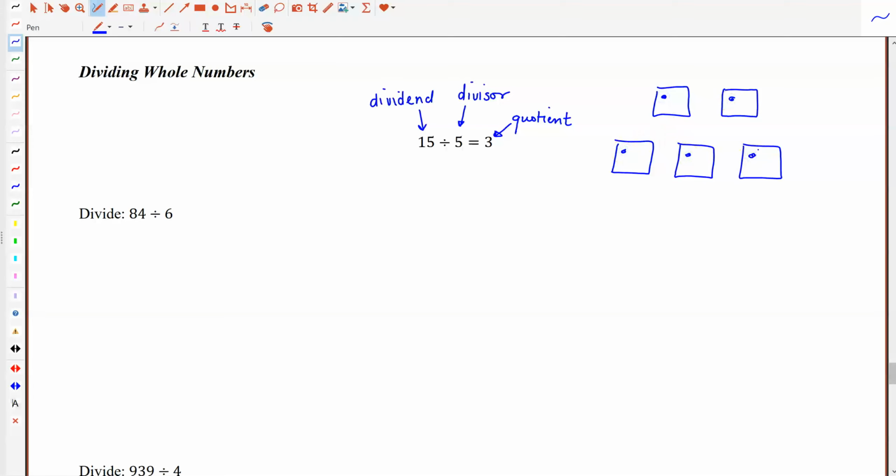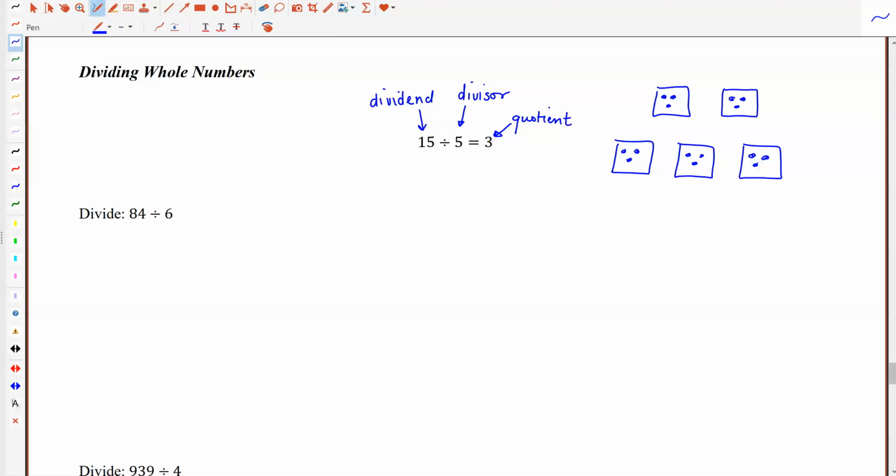So out of these 15 items, I've already placed 5. I'll have 10 items left to place, so let me place some more. So I'll place 1, 2, 3, 4, 5. So out of my 15 items, I've placed 5 more, so now I've placed 10 total. I have 5 items left to place, so I'll place 1, 2, 3, 4, 5. And now I've run out of items to put in the buckets.